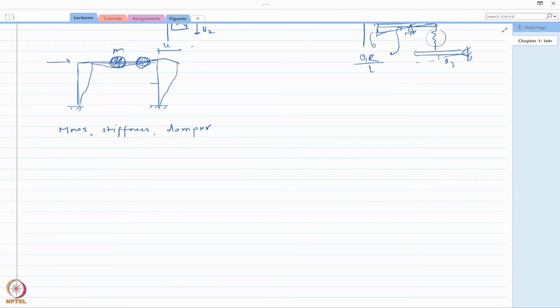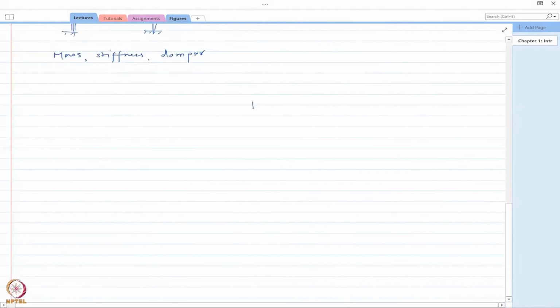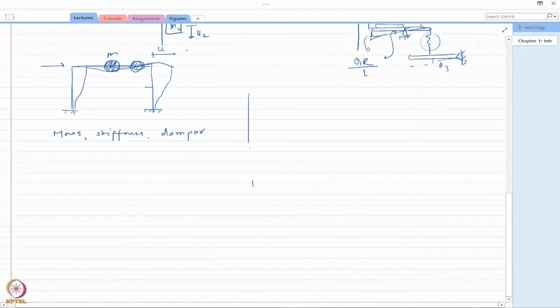Now, can you imagine if you pull an elastic system, or a flexible system, and let it vibrate, would it keep on vibrating for infinity? In reality, it is not possible. While for some systems that idealization is assumed, in reality, if you pull any system, there is always some dissipation of energy. And if you let a system vibrate, after some time any system would come to rest. So it won't keep on vibrating infinitely, it would ultimately come to rest. Damping basically represents the energy dissipation in the system, due to which the amplitude of vibration of a system reduces to zero over time.